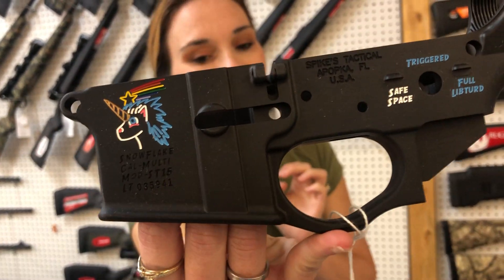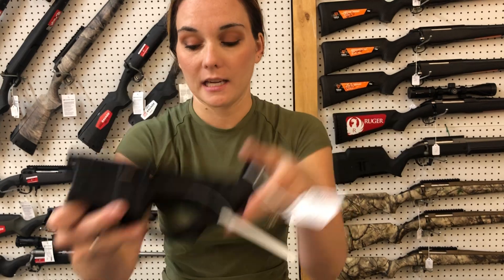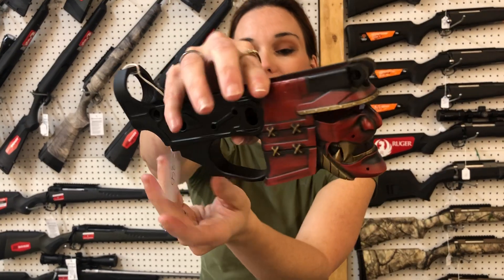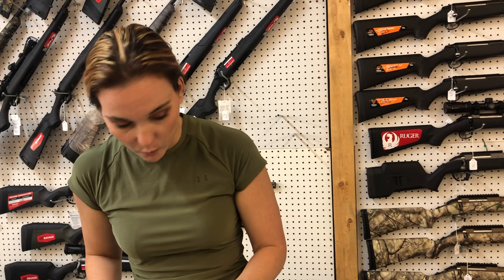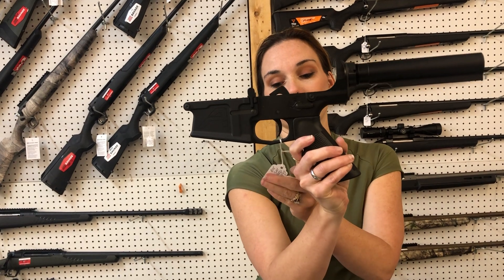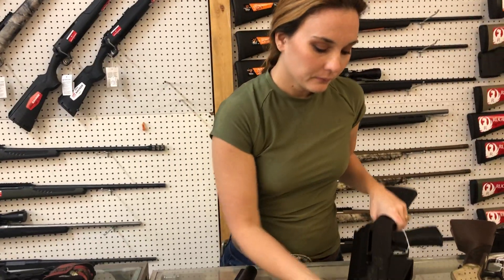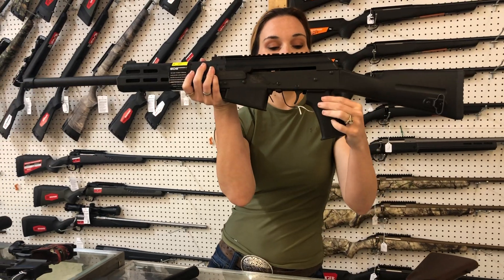Snowflake color-filled Spikes lowers are in stock, she is 130. We got in Calico Jacks strip lowers at 110 from Spikes. Thin blue line Spikes ST-15s are also in stock, they're 165. Samurai — this thing is sweet — they are going to be 350, that is a billet lower, that's a Rare Breed. Aero Precision M5 308 complete lowers are in stock — it does not have the stock, does have the trigger and all — she is going to be 295. SDS VP-12 Vepr clone, she's only 365.